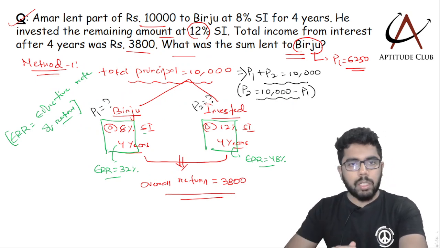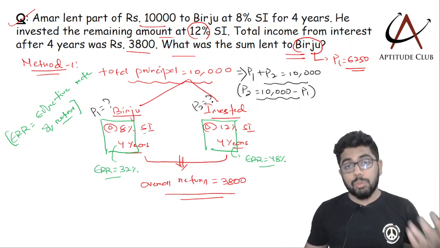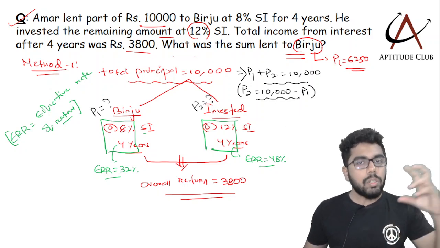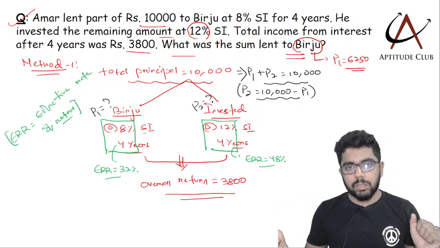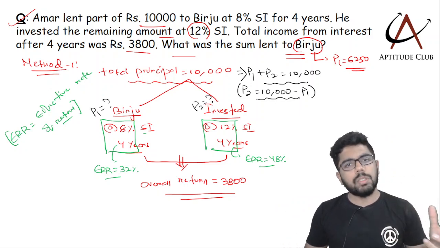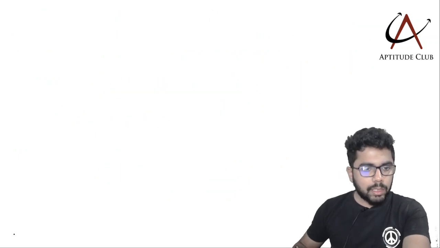And that is the reason I have taken up this question, because although it sounds like a simple interest question, this question is supposed to be solved using alligation. And if you can think of using alligation, you are already a lot of steps ahead of others. How do I think about this question from a point of view of alligation? Let's try it in alligation.